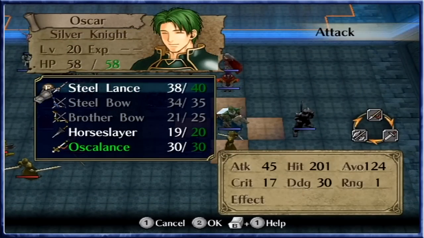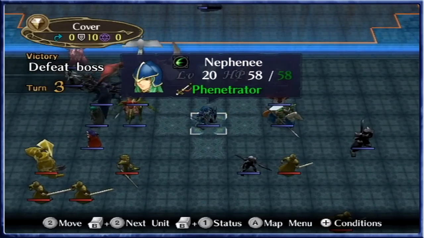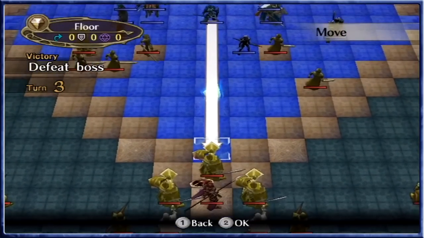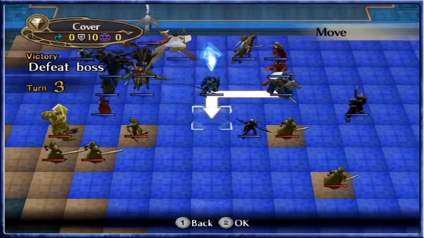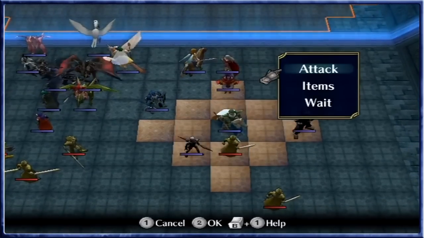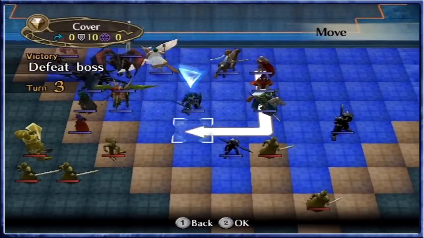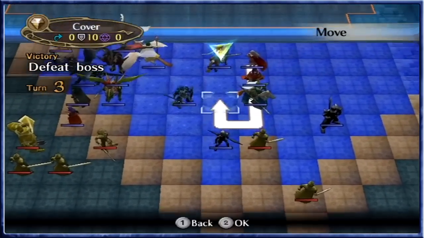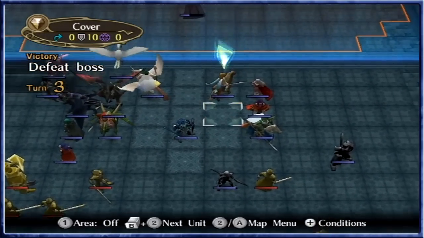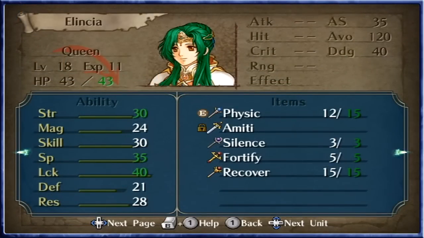So everyone basically has speed enough to avoid getting doubled here. If I send Nealuchi straight in to take out that first one, then maybe I could send Oscar as part of the super attack crew, or maybe it'd be best to send Micaiah. I do not know. I do not know. Maybe Elincia, if you know what I mean.